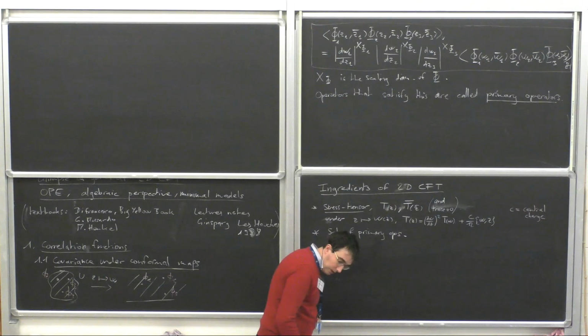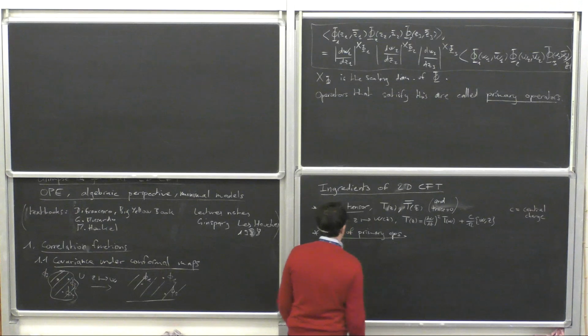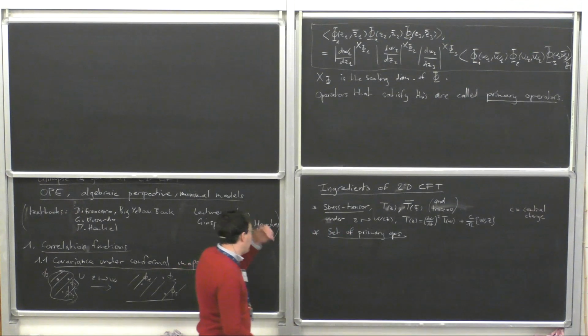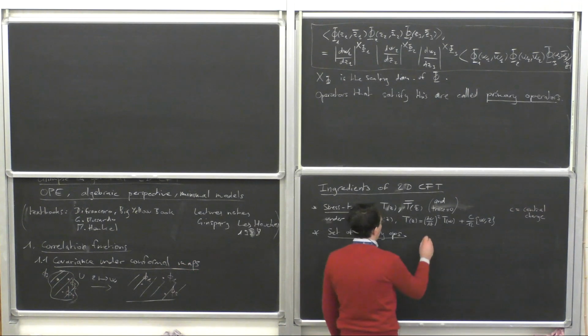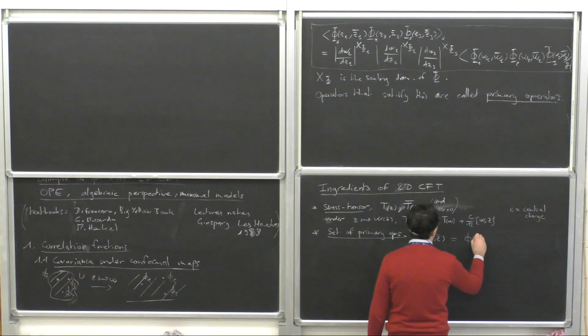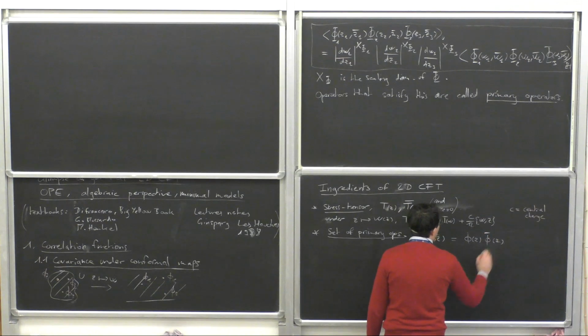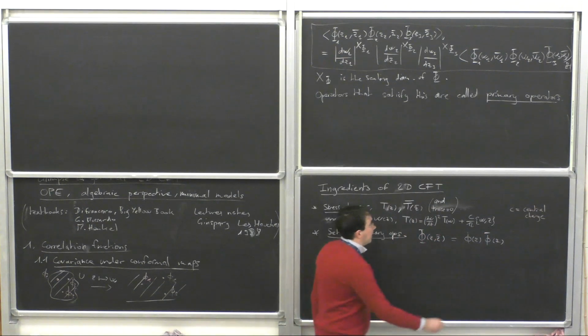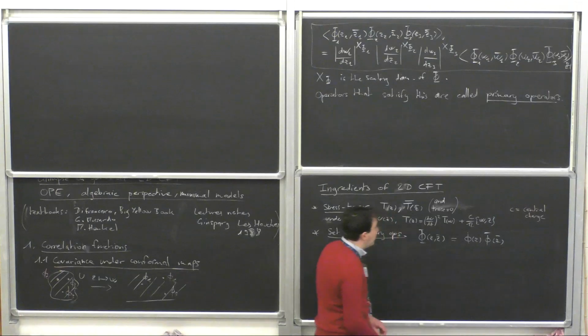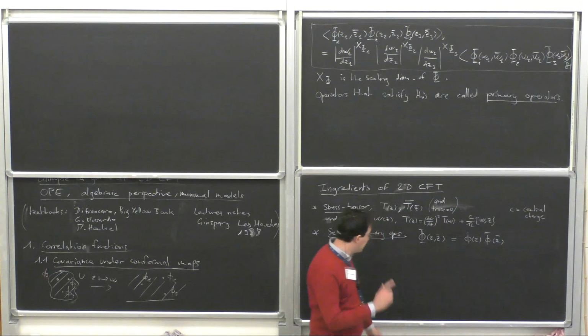And now, in general, in practice, most of the time, the primary operators are non-chiral fields, but they factorize into a chiral part and an anti-chiral part. That's usually the case, not always the case, but usually it is. Sometimes what happens is that it's not exactly a product, it's a sum of products, but fine.